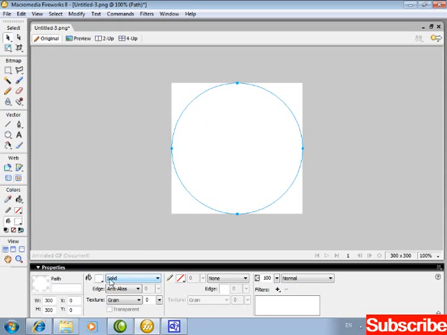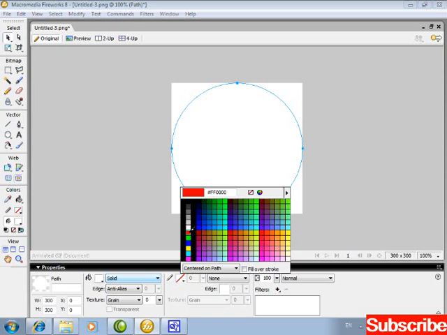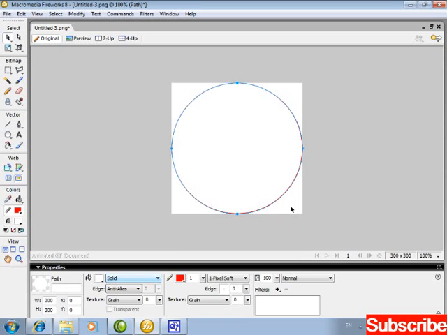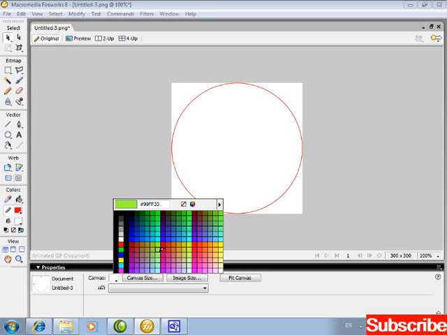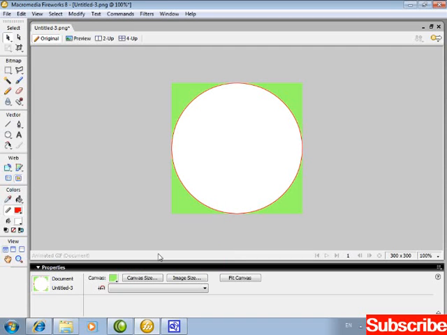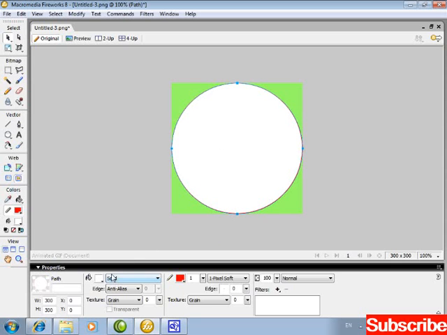Okay. One thing is solid and another one has no color. I want to apply color to its borders. From here I selected. You have to select the object. I have selected the object. The border color, red color. Also change the canvas color. For example, the canvas color is, let's say, this green color. I want to remove this white color as well from here. So what do I have to do? Circle selected. This is solid, meaning it's inside. Fill color is solid. I want to change it to none.